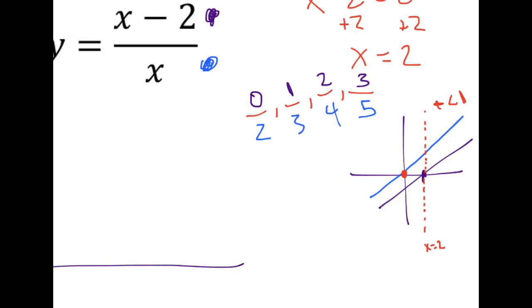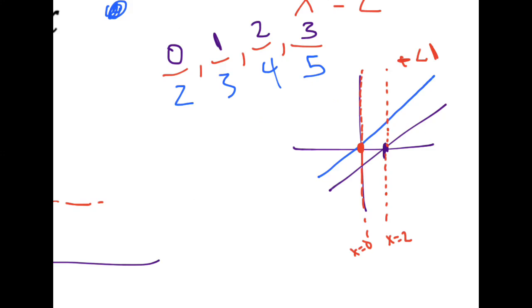So you can think of it as a horizontal asymptote, where it's going to level out towards 1. So that tells me I'm going to have a horizontal asymptote on my rational function when I graph it at the y value of 1. Now think about the zone in the middle between x equals 0 and x equals 2. As your function moves towards that vertical asymptote at x equals 0, because our denominator is equal to 0 there, the blue graph, remember, is our denominator. As we get closer and closer there, we are again going to shoot off to either positive or negative infinity, because of dividing by small fractions.